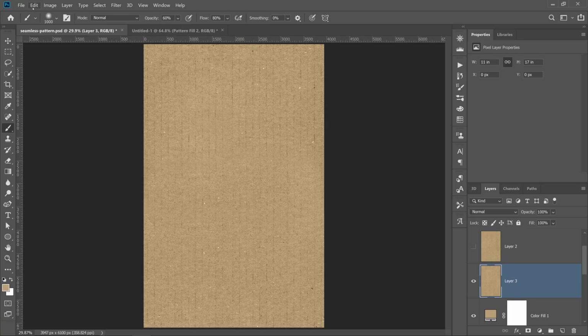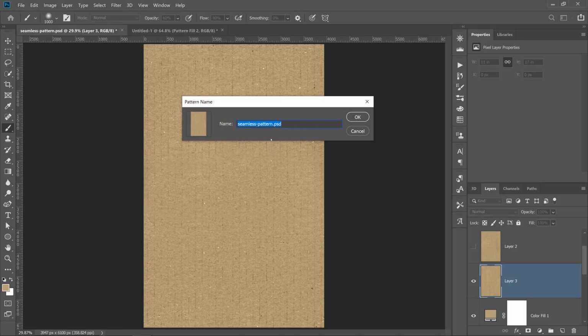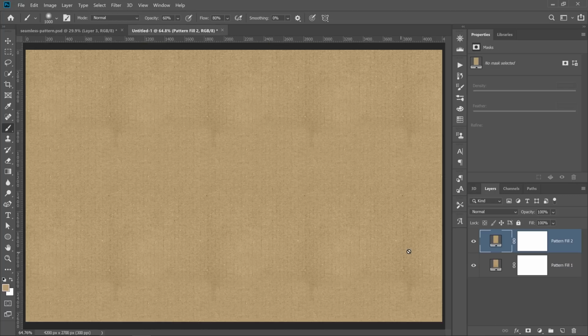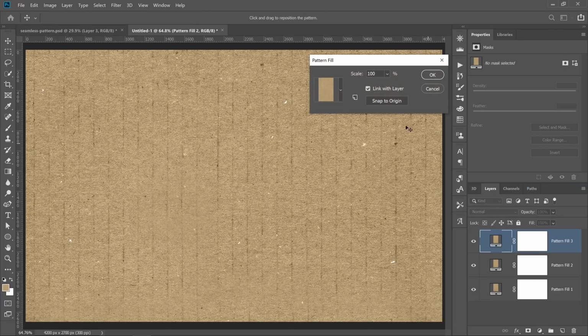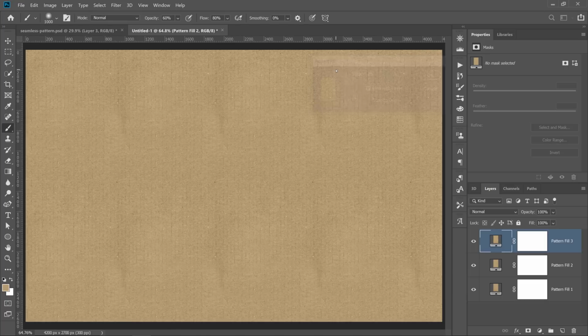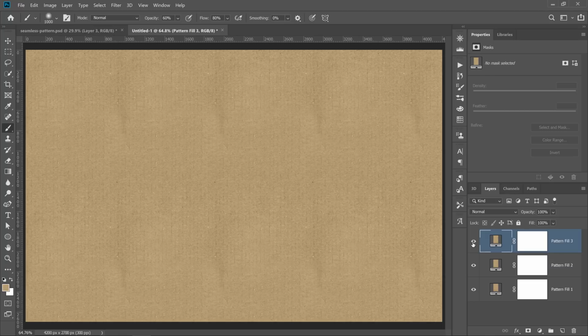I'm gonna go into Edit, Define Pattern, I'll call it test number 3, press OK, and in my test document, I'm going to create one more pattern overlay. Once again, Photoshop selects the previously created pattern and I can set it to 25, and you can see that I definitely improved on that, but I didn't quite fix the problem entirely. So I'll go back one more time and I'll try to fix it.